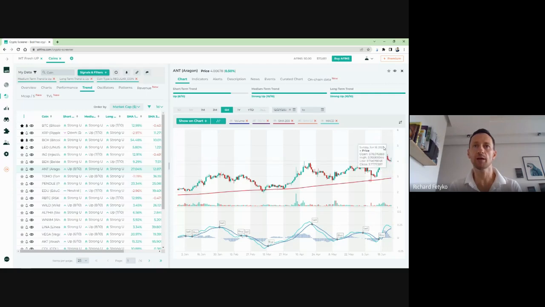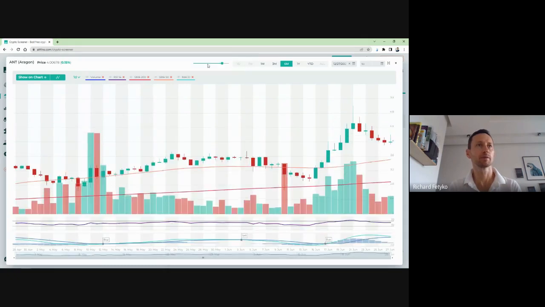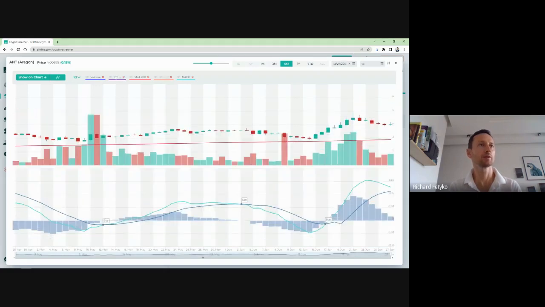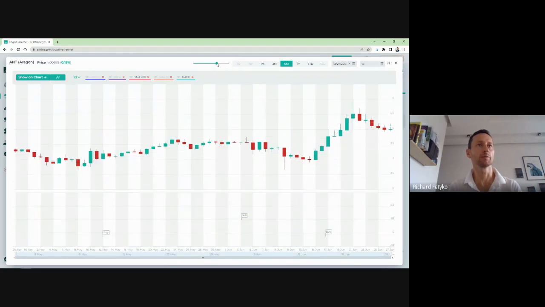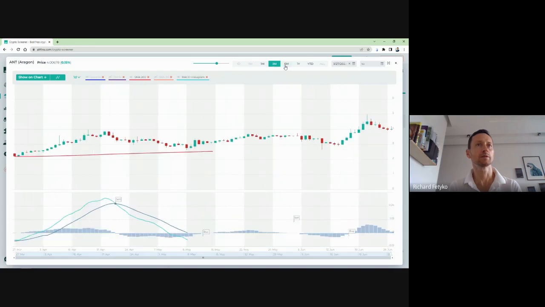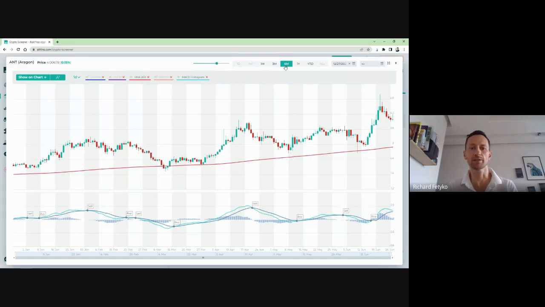We had this big run up to $5. Now we're pulling back. Why don't I blow this chart up? It's going to be easier to see. I should have done that already. My bad. Okay, let's turn off some of the indicators that are just not important right now, including the volume. All right. And extend the time horizon to 6 months. Okay. All right. Hopefully that's easier to see.